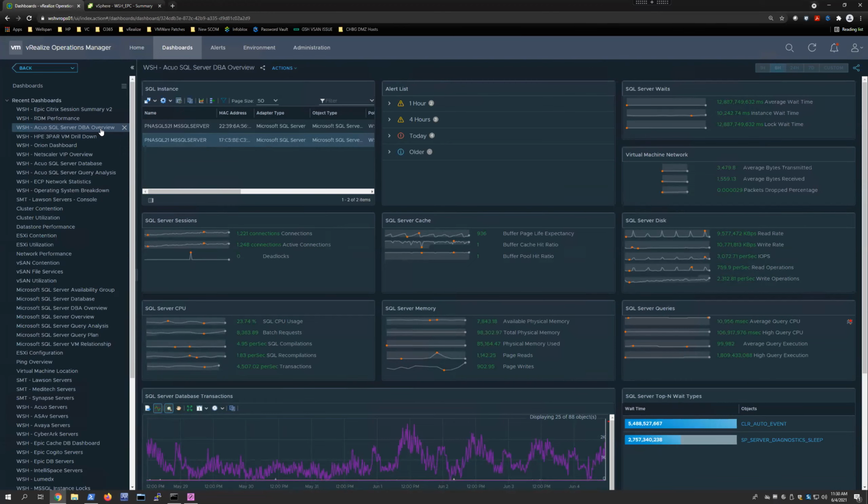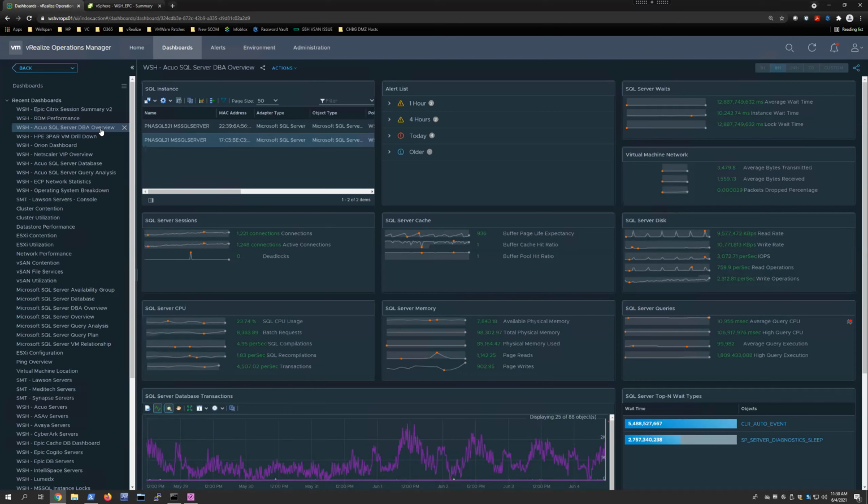So what I was able to do, and this process was super quick, was use an out-of-the-box dashboard that came with the SQL management pack with TVS, clone it, filter the selection list down to the SQL servers involved in this, and then quickly share that out to a URL, send an email off, and then they had access to this.